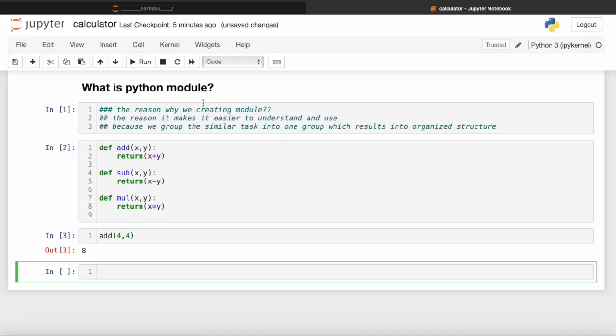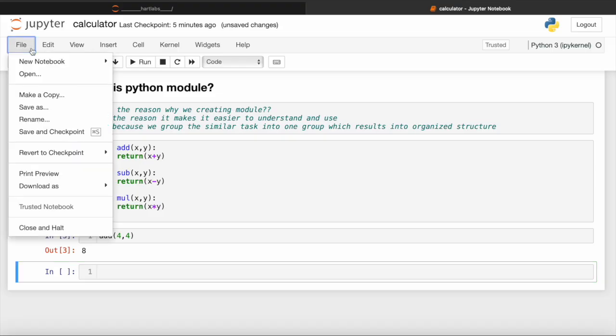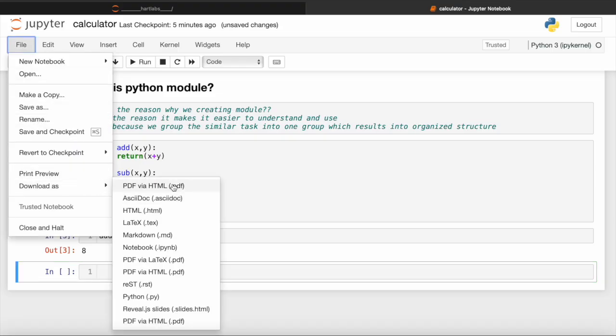Now we will download this. Download as python .py, because always remember you have to download your module in .py format, not in any other format.